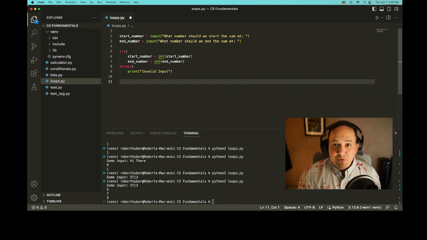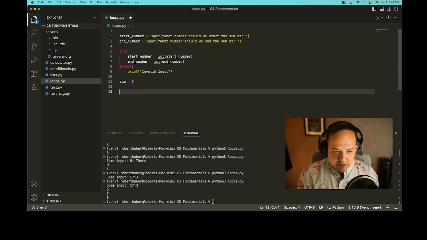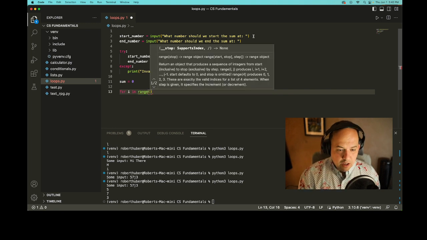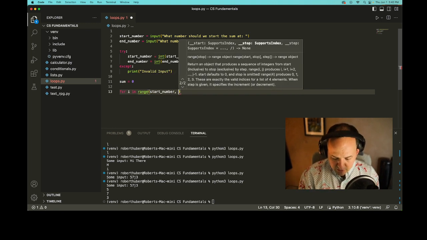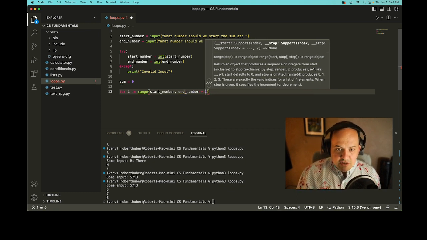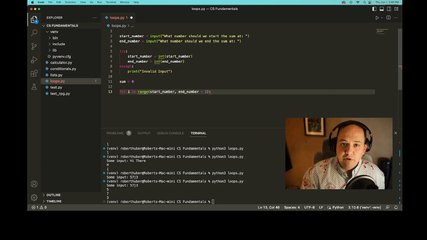Obviously, using our formula and our algorithm, we could do this without a loop, but I want to try to do it with a loop for a second. So let's make a new variable called sum that we're just going to set equal to 0. Then we're going to say for I in range, start number to end number, and we're actually going to say +1. And the reason we're going to say end number +1 is because if you remember, earlier on I told you ranges are inclusive of the first number, but they're exclusive of the last number. And we don't want it to exclude the last number. We want it to include the last number.